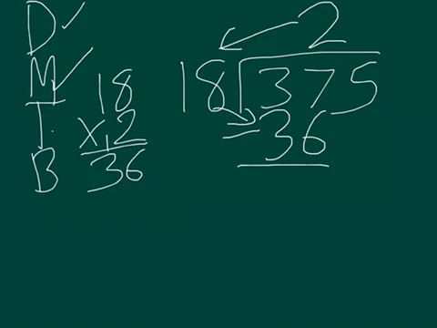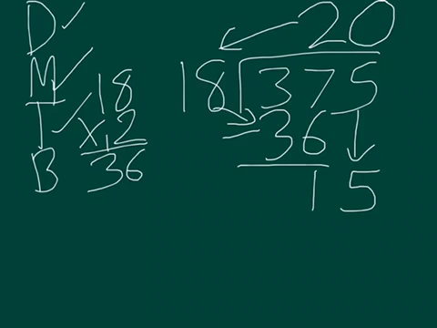37 take away 36 gives us 1 ten. So what do we do with that 1 ten? We exchange it for units. There are 10 units in 1 ten. So if we bring down the 5 units we already have, now we can say we have 15 units. 18 people, 15 units. Can we give them each one? No, we can't. So they don't get any units. So that means 375 divided by 18 gives us 20. So what about that 15? Well, that's our remainder. If we can't give all those 18 people one of those, then it's our remainder.